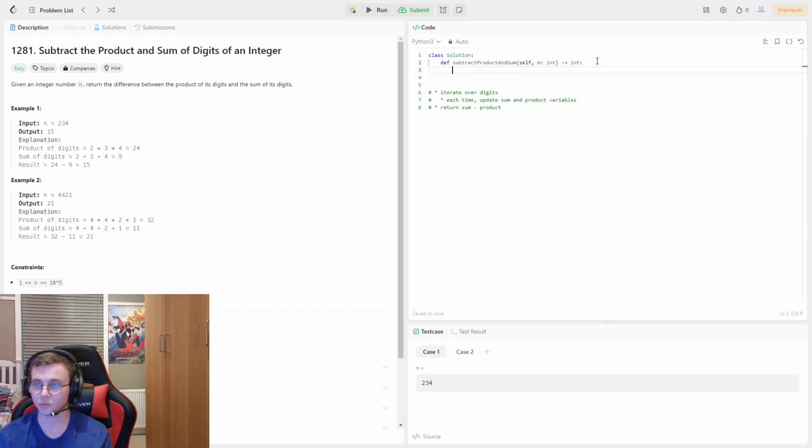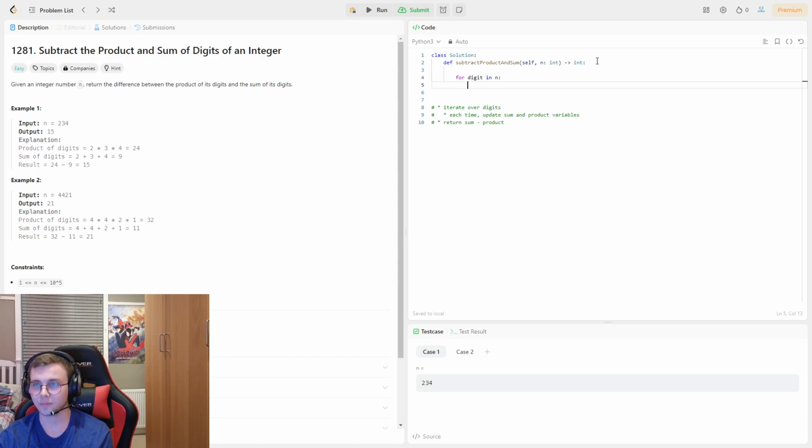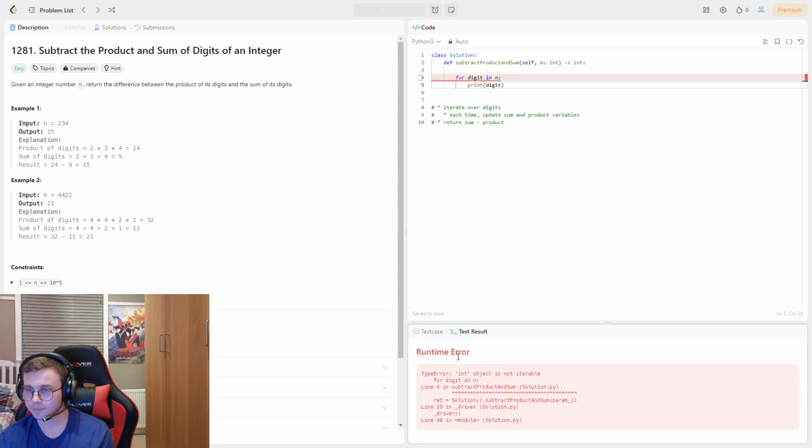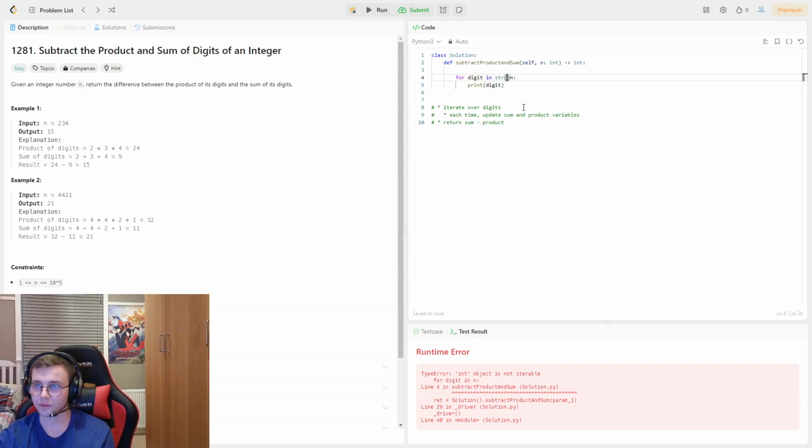Okay, so we're going to do for digit in n. First of all, I'm just going to try printing each of the digits. I'm not sure if it actually works. Can you index into an integer like that? No. For digit in n, need to convert it to a string first, I think.